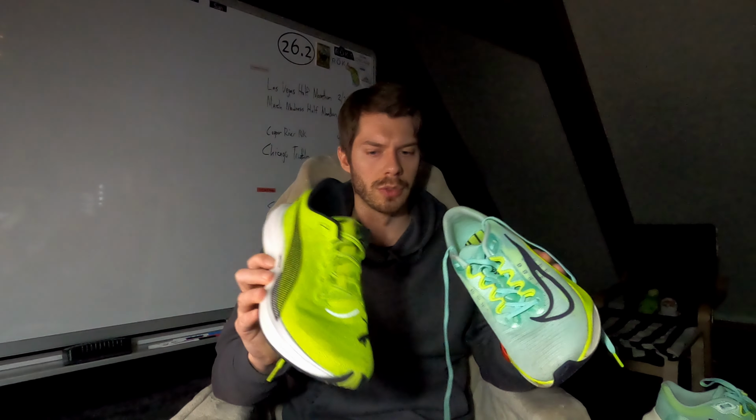So if you agree or disagree with this assessment, let me know in the comments below. If you have any other questions related to the two shoes in terms of the rides, or you have an experience with both of them, do you hate Nike's product as much as I do right now? Besides the racing product, we still like the Vaporfly and the newest Alphafly and the first Alphafly. Those are the ones that we're pretty cool with.